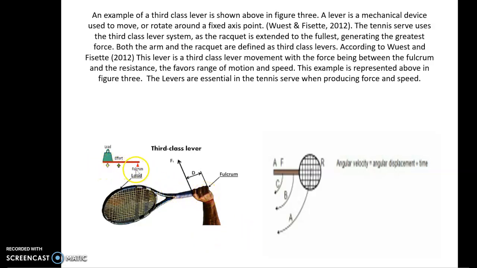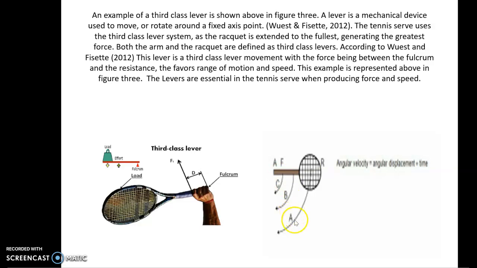And you can see in this diagram here, the fulcrum, effort, and load is a third class lever. But we know, and what we talked about, it's going to make that racket go faster. It only has to hit a tennis ball, so the load which has to be applied is quite low. And a shuttlecock obviously is a lot lighter than the tennis ball. Our diagram here to the right is around the speed or angular velocity.